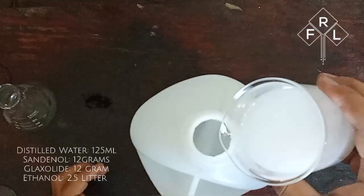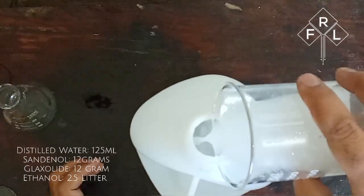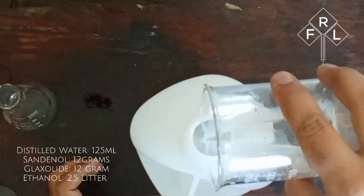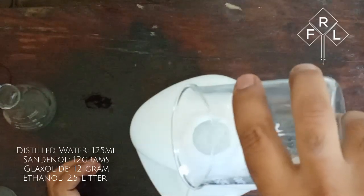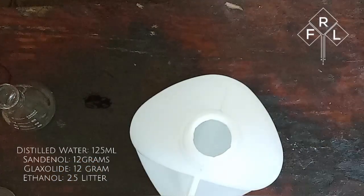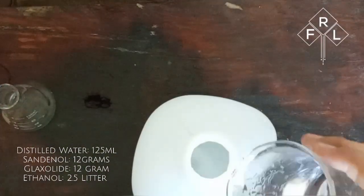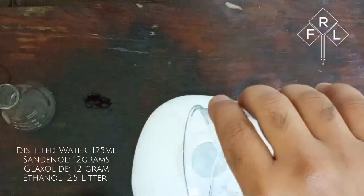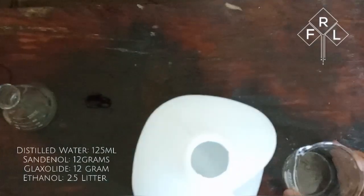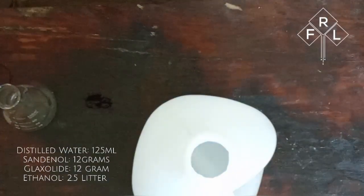Now that we've added a bit of ethanol and witnessed that magical transformation, it's time to take things to the next level. We'll mix this compound with 2.5 liters of ethanol and let it mature for approximately 2 to 3 weeks. Once it's ready, we'll add perfume oils in a ratio of 35 to 40%. After adding the perfume oils, we'll let the blend sit for another 2 weeks to further mature and develop its full potential. If you feel like your perfume blend needs a little extra oomph, feel free to add other fixatives like Isoey Super or Liral — add them in around 1% of the total blend.